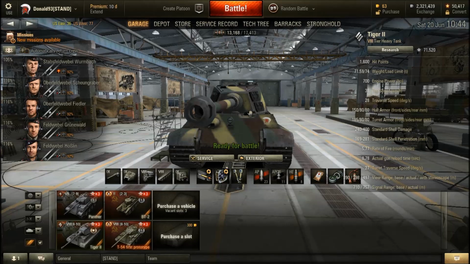You can play this vehicle as a medium to long distance sniper due to the accuracy of the guns. The vehicle is a good support vehicle as well, and you can also play it as a frontline heavy tank. What is good about the Tiger 2?